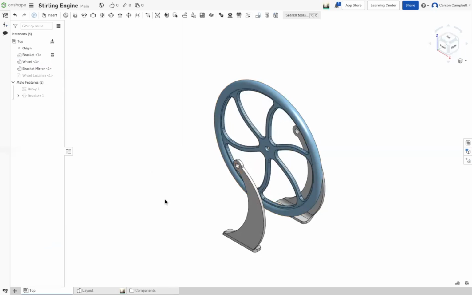Okay. I want to reset the wheel. Right now, double click on one of the brackets, double click on a bracket up in the feature manager tree.